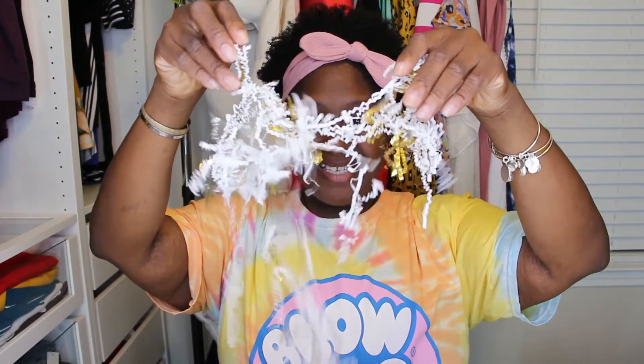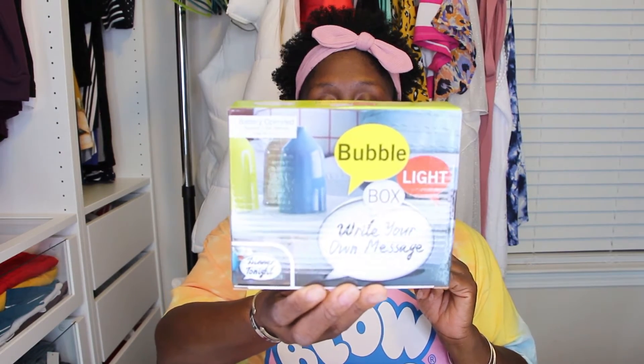Lots of fun messy stuff — that's going to be nice and easy to vacuum, hopefully it doesn't clog up my vacuum! Then there's a bubble light box. I was actually thinking about buying one of these, so that's really great. It's cute, it's small, it'll be perfect for my little desk. I'm excited to write cute little things on it — maybe a note for an Instagram photo. I'm going to use it, I'm excited.